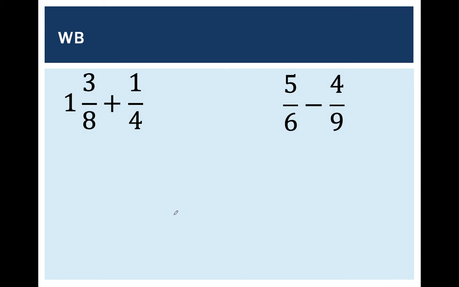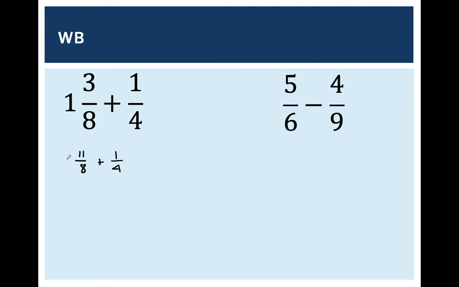So before we start with any negative numbers, we're going to just review how to simply add and subtract some fractions. These are not in your notes, so I'm going to walk you through how to do these in case you forget how to add and subtract fractions. So step 1 was to convert any mixed numbers to improper fractions. So 1 times 8 is 8, plus 3 is 11, so we have 11/8, and then plus 1/4.